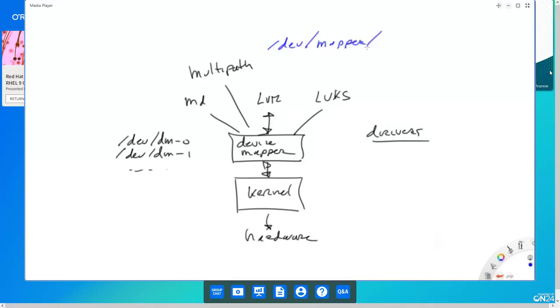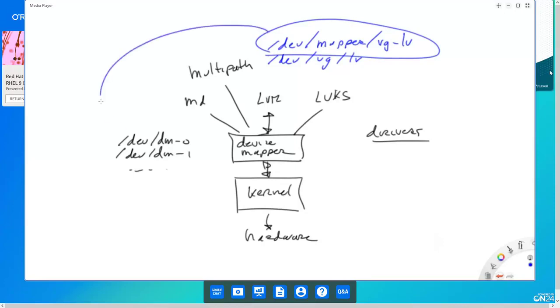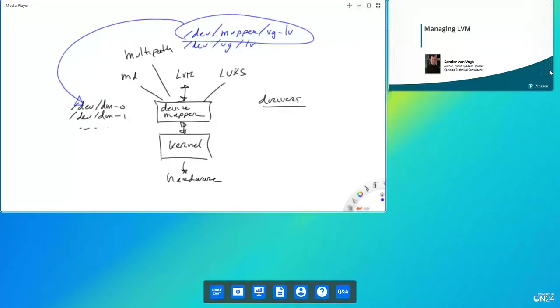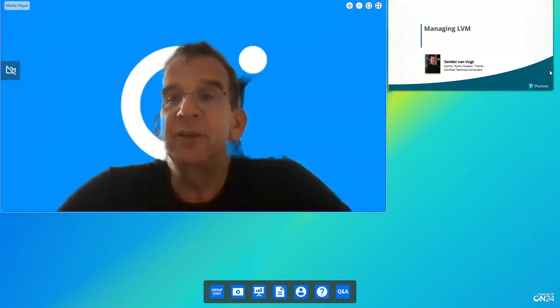And these devices are known in two ways. /dev/mapper is following the generic device mapper interface, so /dev/mapper/VG-LV, or /dev/VG/LV. The best way to refer to these devices is really the /dev/mapper device, because if you look in this /dev/mapper directory, you will always see all of your device mapper devices, and that is always going to help you to find out which device mapper device you are really dealing with. And we shouldn't spend more time on this right now, even if this is incredibly interesting information, but it's not our RHCSA.